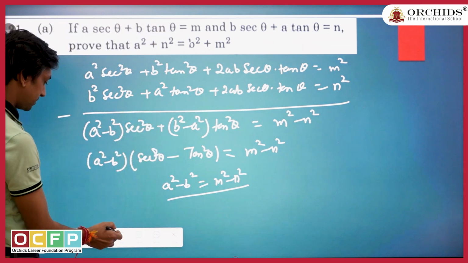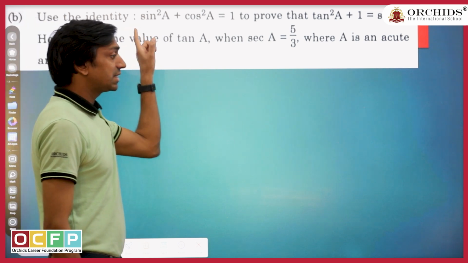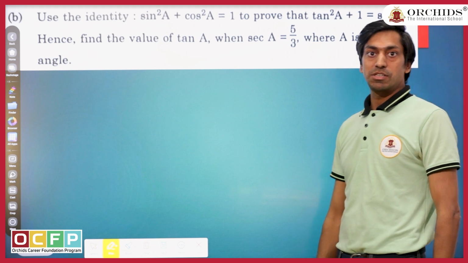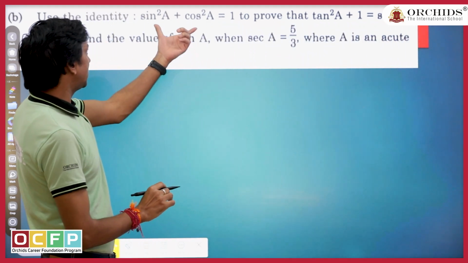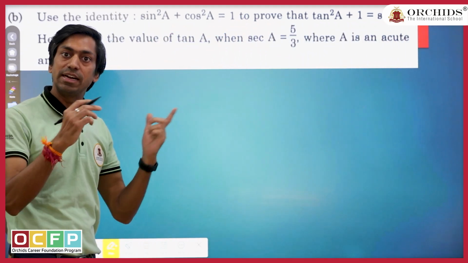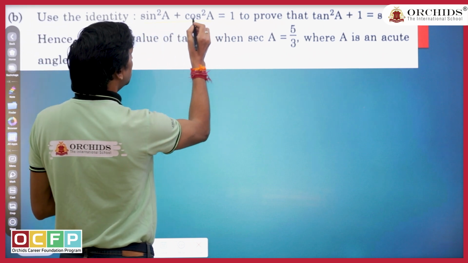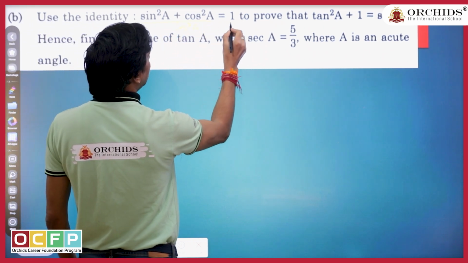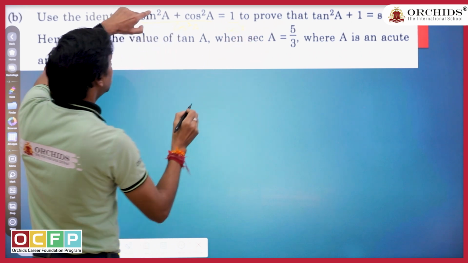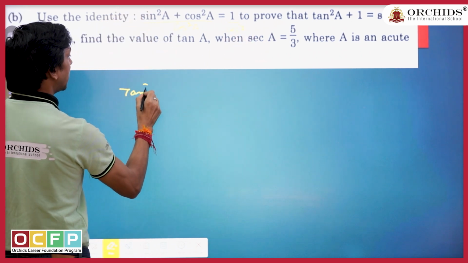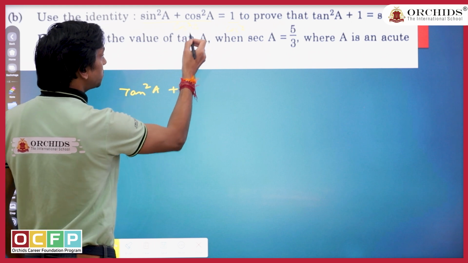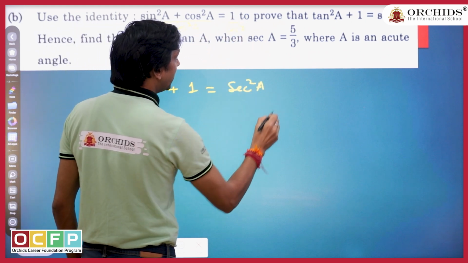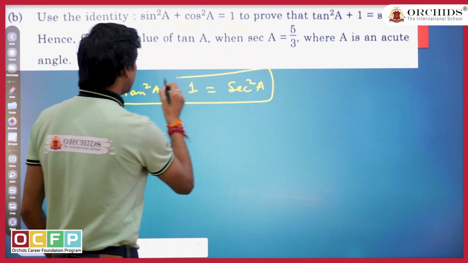So the next question we have is, we have to use this identity to prove the required identity tan square a plus 1 equal to secant square a. Now you can see that in this identity, to reach tan square, we have to divide both sides by cos square a, right? If you divide both sides by cos square a, what I'll get from there? Sine by cos gives me tan square a, plus cos by cos gives me 1, and on the right hand side 1 by cos square a is nothing but secant square a, and this is what we had to prove, the final result that we have proved.